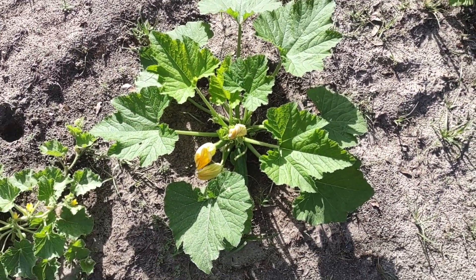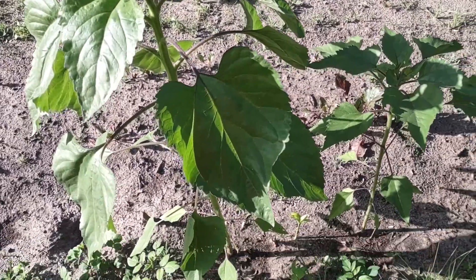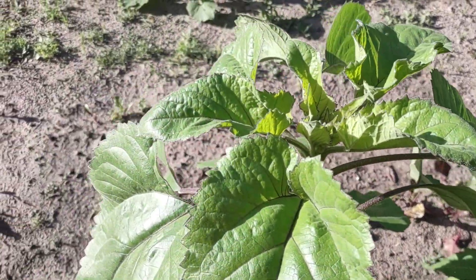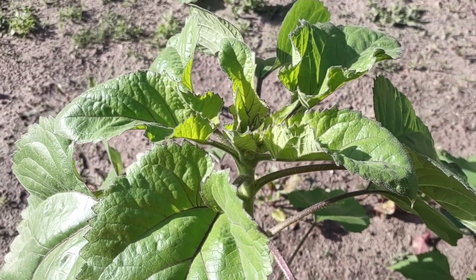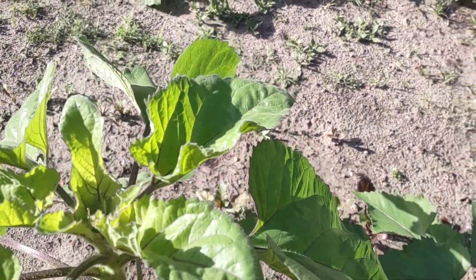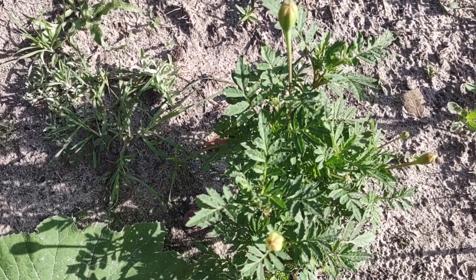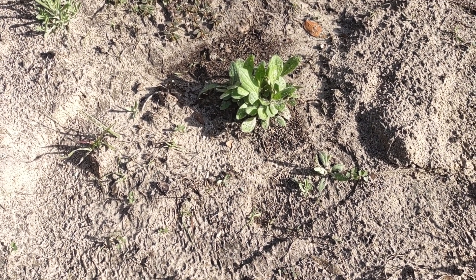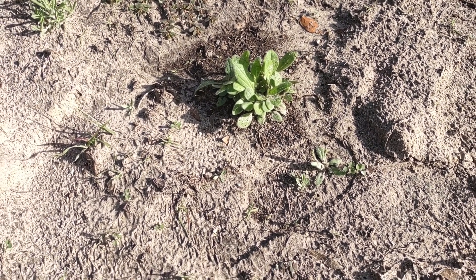You gotta take a look at this — this is one of my sunflowers. This thing is literally up to my chest; it was up at my hip just two days ago. Look at the size of that! Oh, my zinnias are blooming — can you see that? My marigolds are about ready to go crazy, see all the buds. And those are my black-eyed Susans — I started those like three or four weeks ago, look how big they're getting.